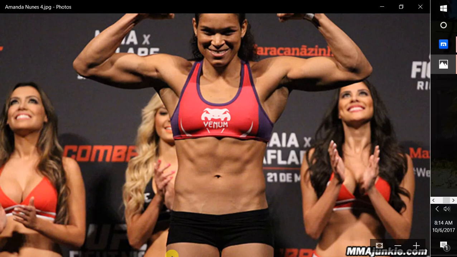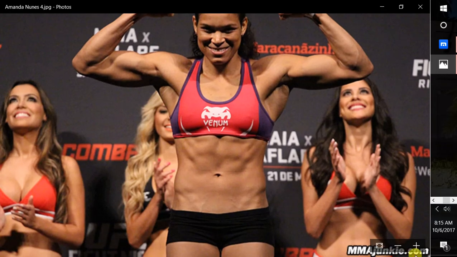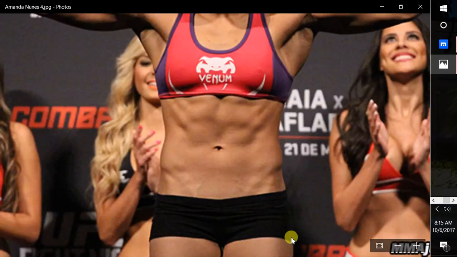The hips of a woman are always going to be below the crotch. So it doesn't matter if she has small hips. In the case of Amanda Nunes right here, the hips are still going to be below the crotch. This is a clear example. So as you can see, she starts spreading, and the widest point in that hips from where the Q angle starts is below the crotch, as you can see right here. Okay? Below the crotch is where her hips are at, and that's where the Q angle starts.